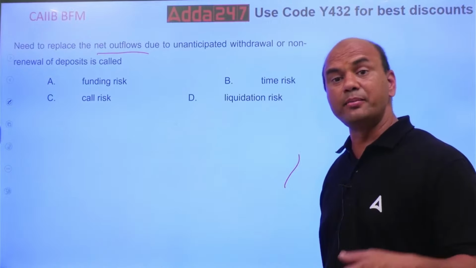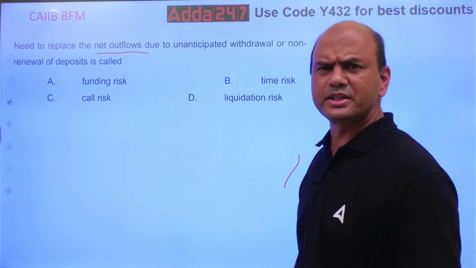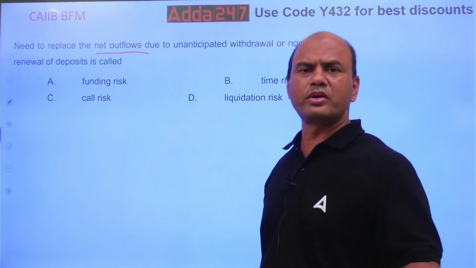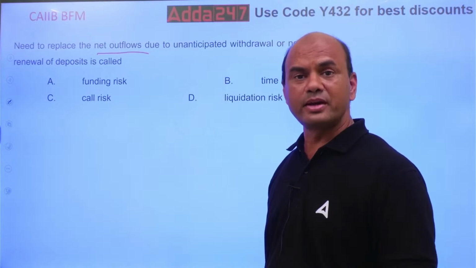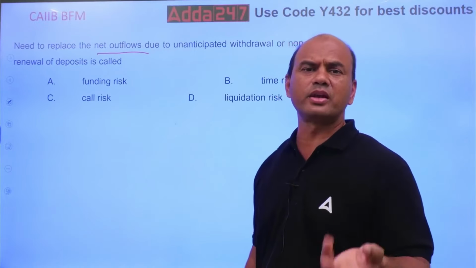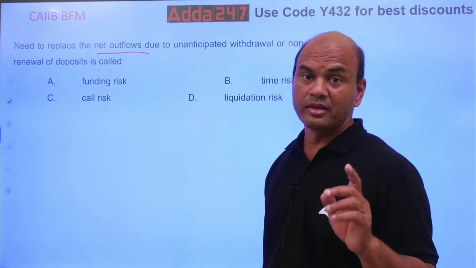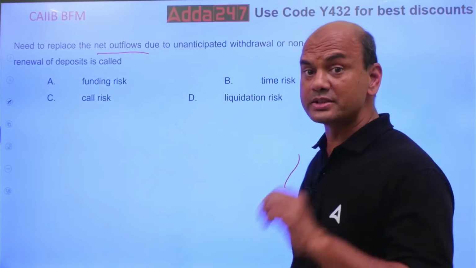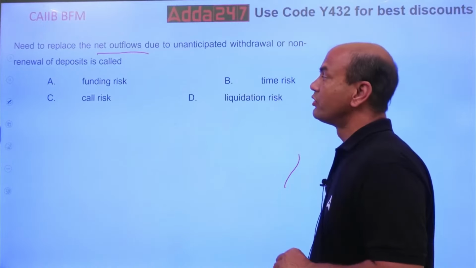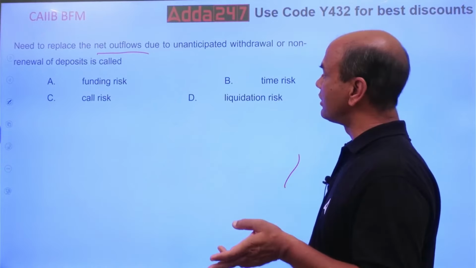Okay? It's called as embedded option risk also. Embedded option is also correct. Nobody is ready to redeposit your FDs or reinvestment risk. That is also correct. Nobody is ready to reinvest. But here the question is, among the 4 options, which one is correct? That is the question. Funding, time, call or liquidation.